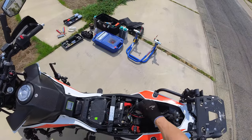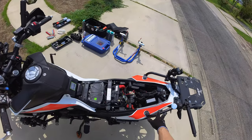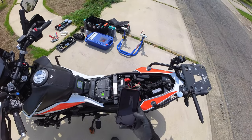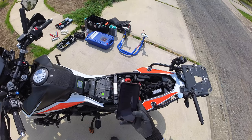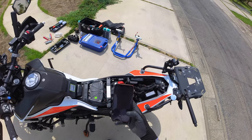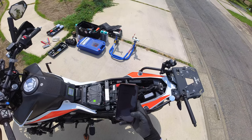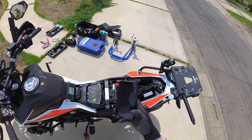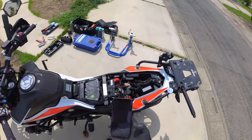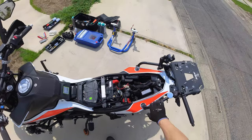Another myth: the red and green lights. A lot of people out there are saying the red lights are bad and the green lights are good. It has nothing to do with any of that. According to Deepak, their top mechanic over there, the blinking of the red LED light indicates that the map on the FuelX is being activated. The red light starts blinking after the key and kill switch are on. The blinking of the green LEDs during idling indicates that the FuelX is working in sync with the OEM ECU. So the red light doesn't necessarily mean something is bad — it just means the FuelX is being activated and starting up.